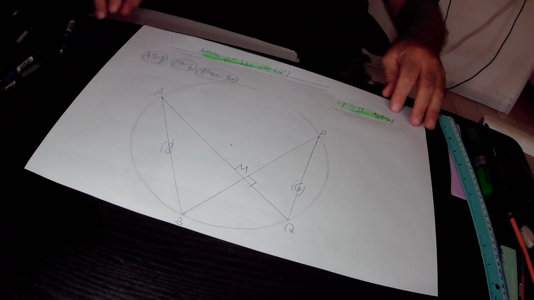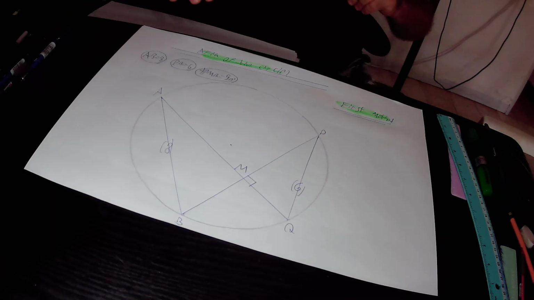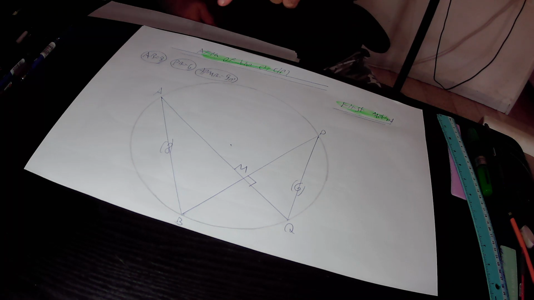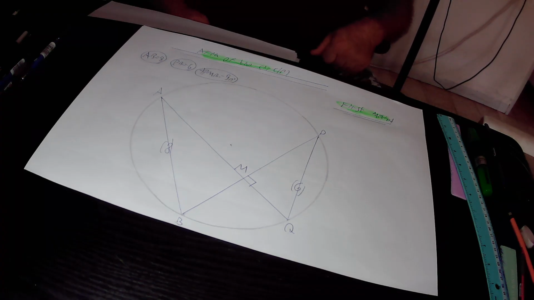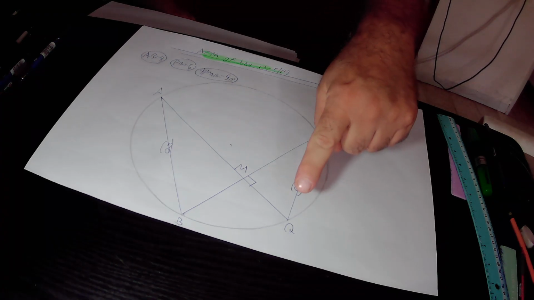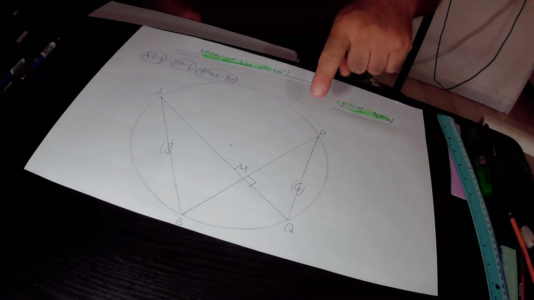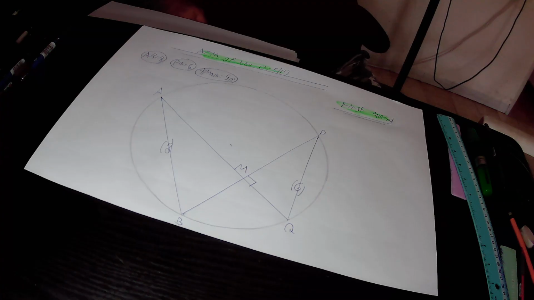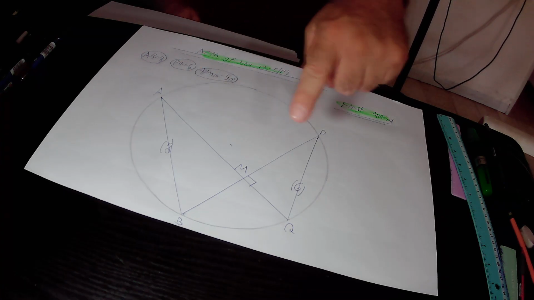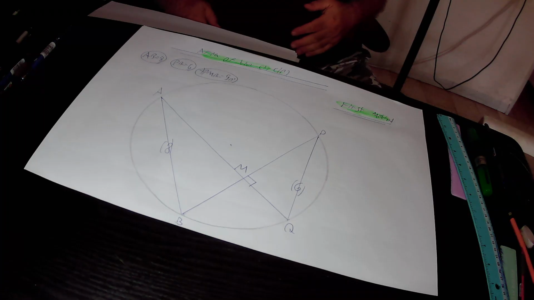In the second question, our task is to find out the area of this circle. So at the moment we have a circle. This is chord AB, that is equal to 8 units. This is DQ, that is equal to 6 units. This is angle PMQ, that is a right angle. Again, our task is to find out the area of this circle. So we'll start with the first method.